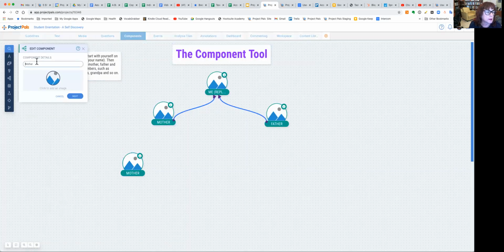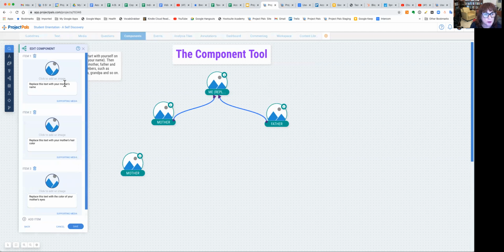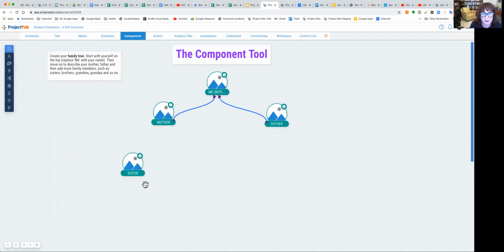And so when editing, instead of saying here mother, I will say maybe sister. You have a sister, and then put her image and so on, and then go next. And instead of replace this text with your mother's, you can say with your sister's. So you just replace this and make a few changes here. Instead of mother, you put sisters. And that's it. Then just press save.